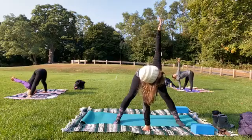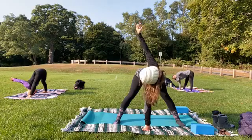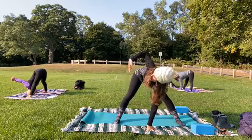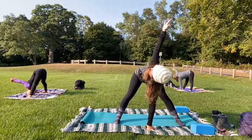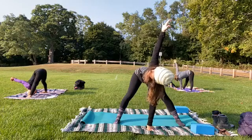Breathing in. Exhale, peel it open. And swap it out. Right hand comes down. Left arm can sweep open, peel it open. Breath in and out.